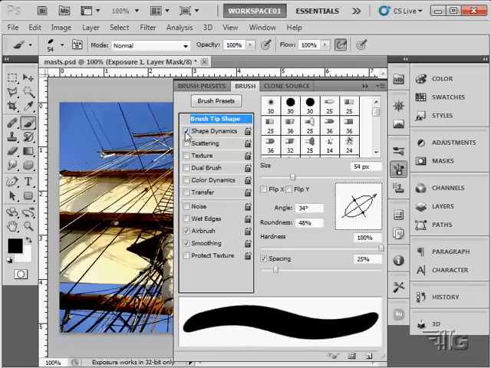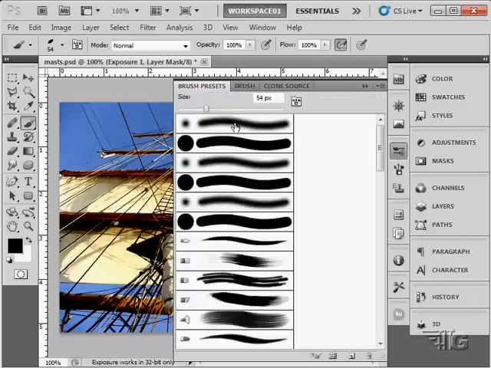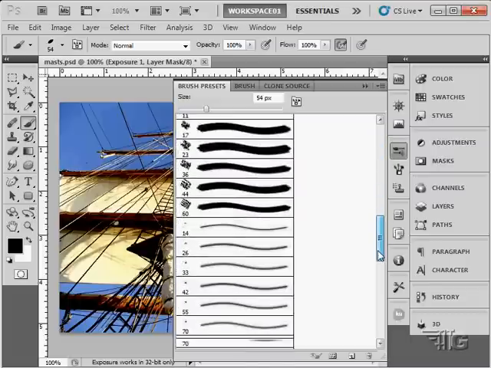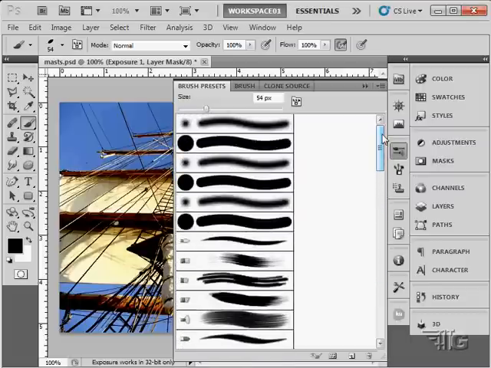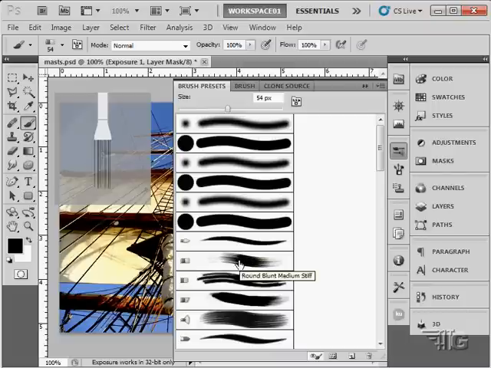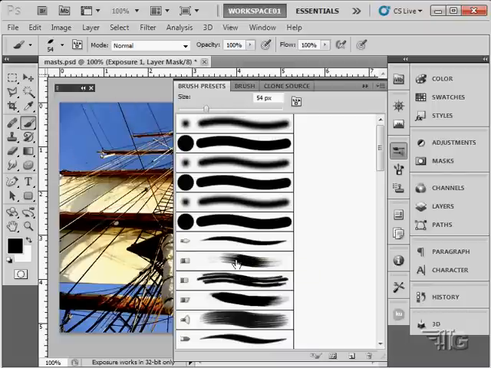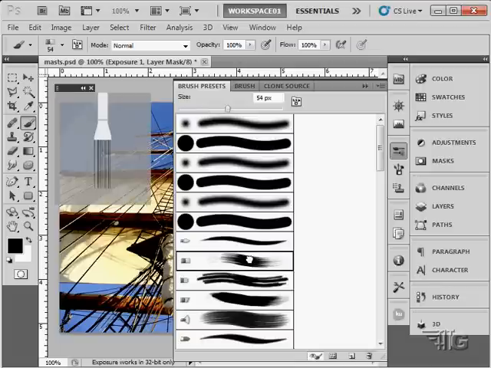Now along with that, we have a lot of options over here, and we have a brush presets button right there. The brush preset button brings up all these different presets. We'll be looking with this and playing with these in the next video. This lets us also look at a sample stroke taken from that brush. Notice as I roll over these, get this kind of enlarged view over here of what that brush looks like. That's a new feature here inside of Photoshop CS5, that little brush preview thing in there.